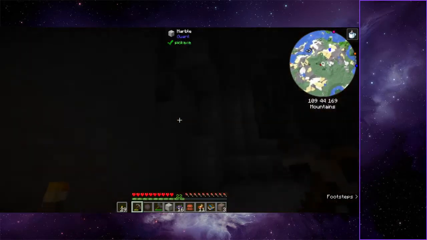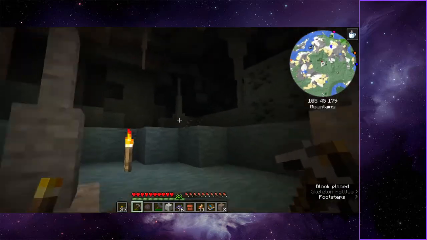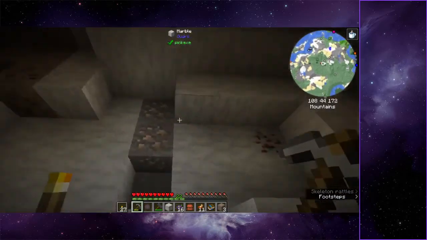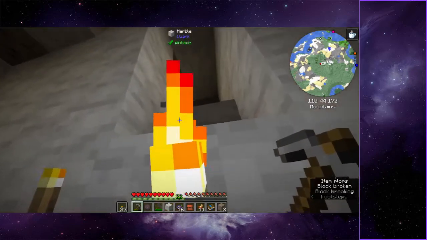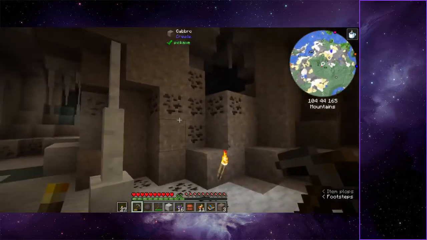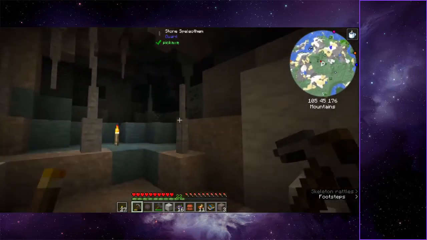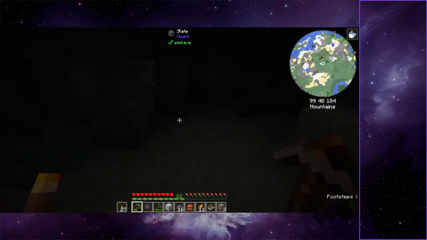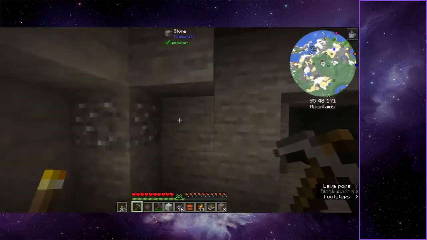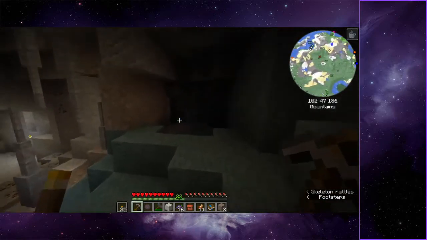Okay, so far, this is actually a very surprisingly safe cave. There's been nothing. No zombies, no creepers. I haven't even seen any bats. I hear a skeleton nearby. I can hear the little bones shifting around, but I haven't seen it yet. I'm fairly certain we will run into something or other soon. But for now, we've been nice and safe.